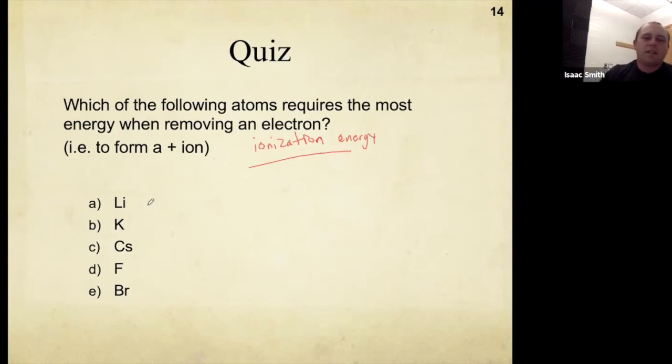You can kind of think of these. Some of these would be easier to think about than others. Lithium, for example, we know it wants to lose an electron because it wants to be positively charged. It wants to be like the noble gases with their electron configurations. Potassium as well. But as you get down to some of these, like fluorine and bromine, they're both halogens, right? They actually both want to gain an electron. So it's going to be hard to remove an electron from something that wants to gain an electron in the first place. So I would say it's between these two for me, just looking at it, but that difference is going to be hard to know until we talk about why it is. But it turns out for this one, the answer is fluorine.